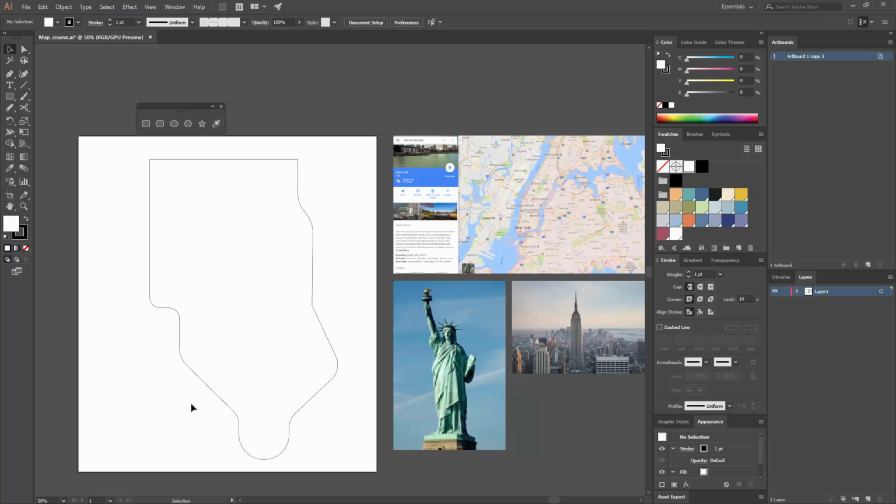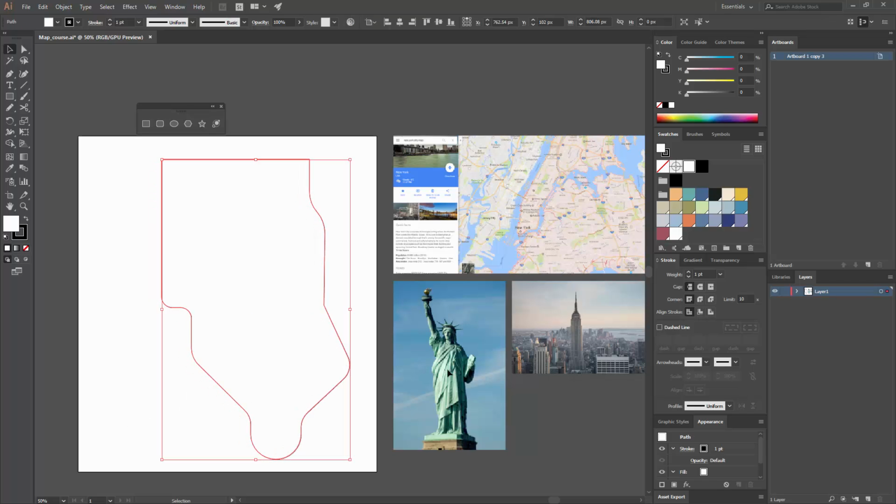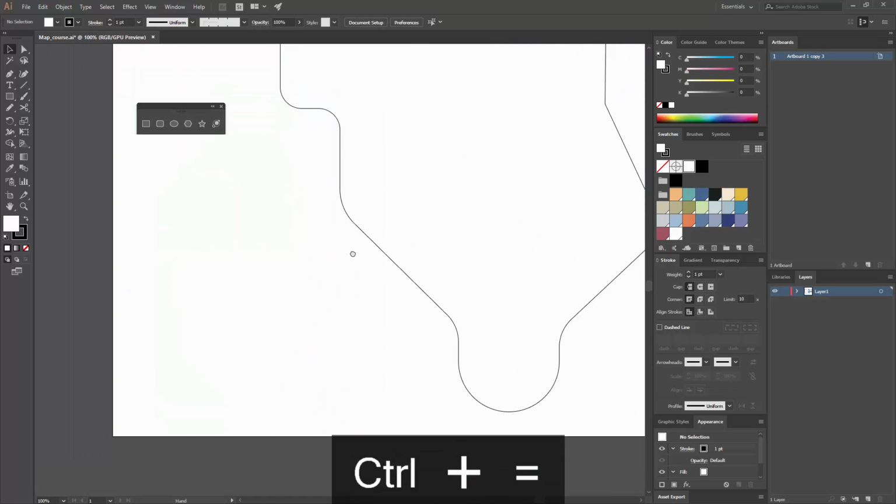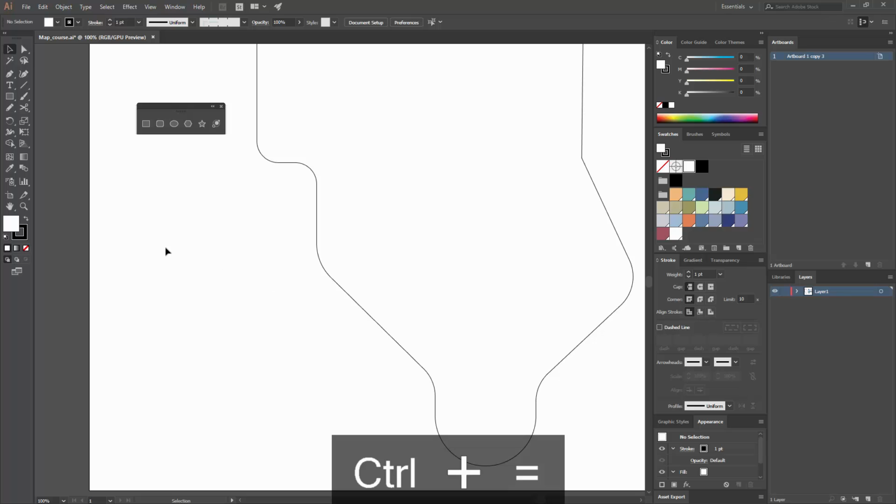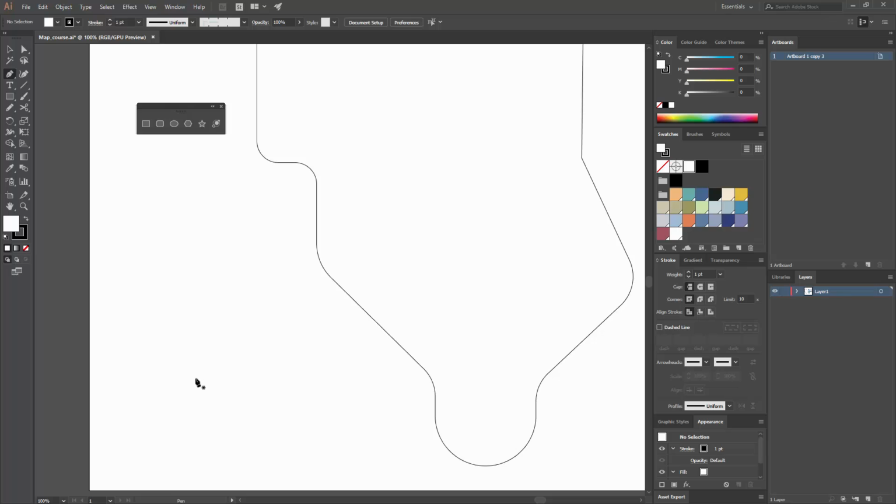And I will need to make another one. You remember that I'm going to be building the Statue of Liberty, so I want to make an island here and maybe another one here that looks kind of like Ellis Island. So I'm going to go here, and what I want to do is go again to my pen tool and make a point here. Then you can notice that I'm pressing Shift while I'm clicking, so I make straight lines.